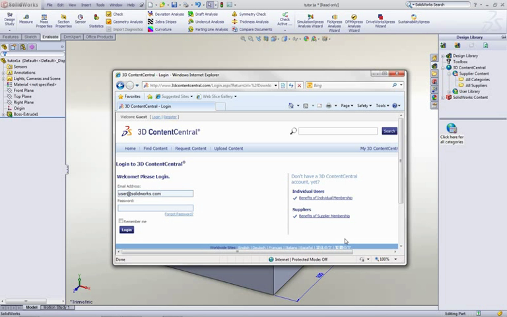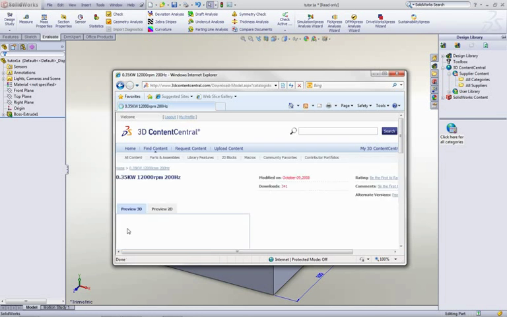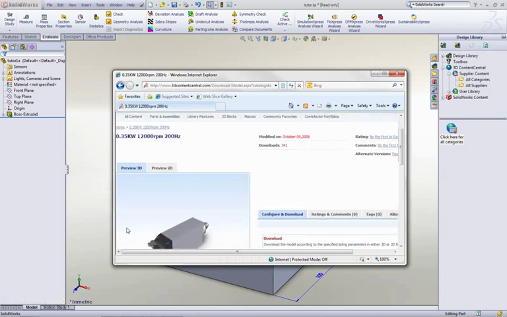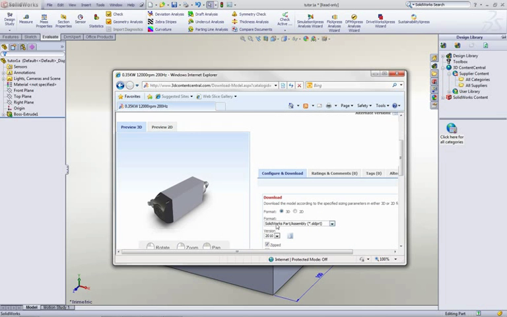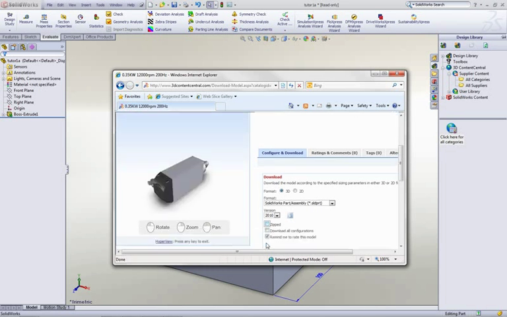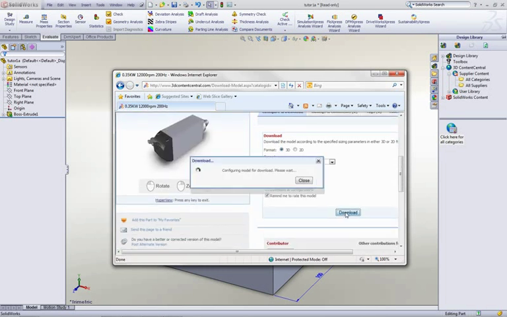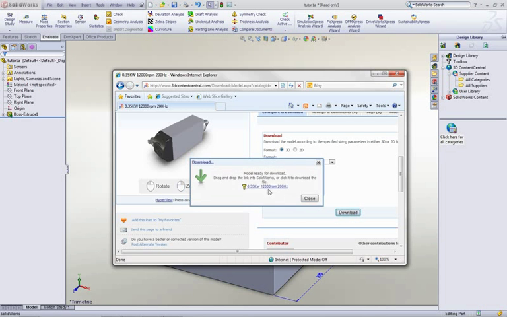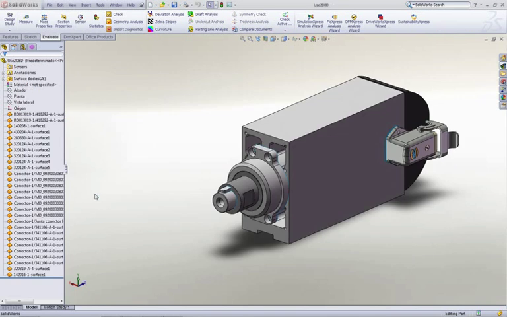You are automatically returned to the selected part and are now ready to open it in SOLIDWORKS. This part can be downloaded in 3D or 2D format. In this case, select 3D. Next, deselect Zipped so that once it's downloaded, you can directly drag the part into SOLIDWORKS. Once this is done, the part can be modified or used as part of your projects.